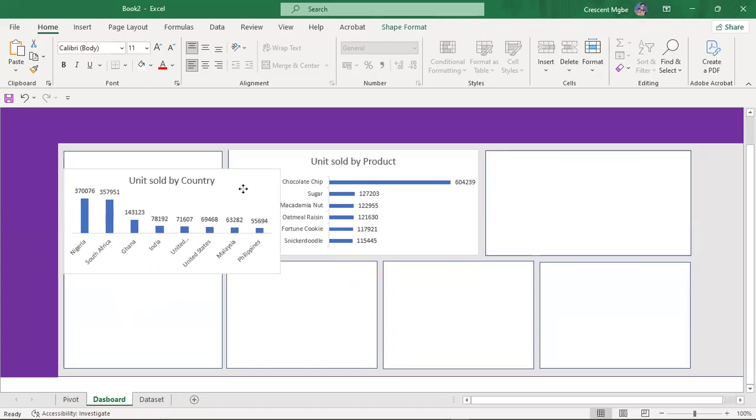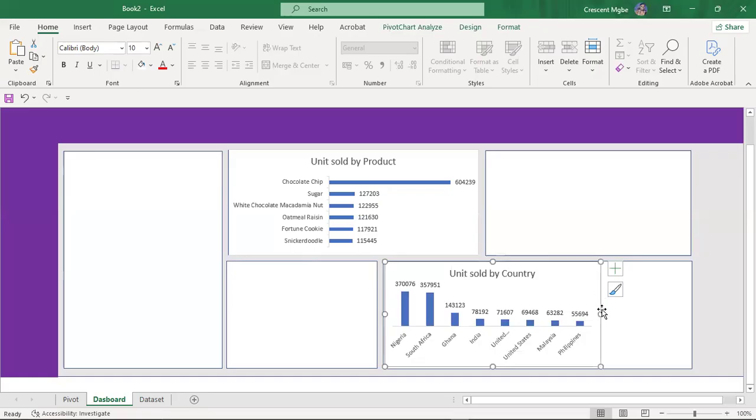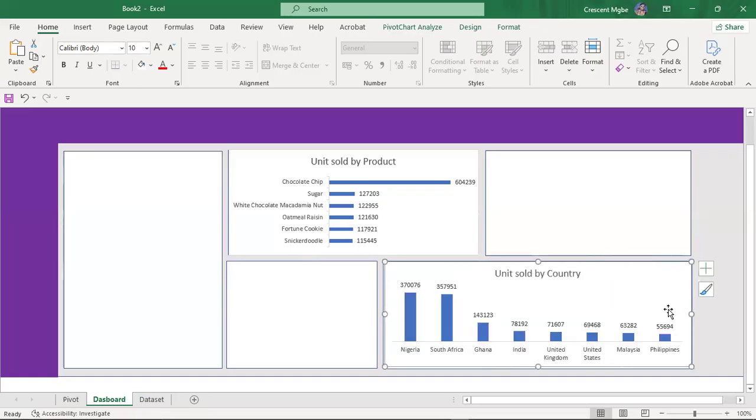Let's try here, but this one is vertical. Let's try here. Let's remove this one. Let's make this one bigger. I think it should work now. Good. So we have something now. This is better, right? Yeah. It is better.